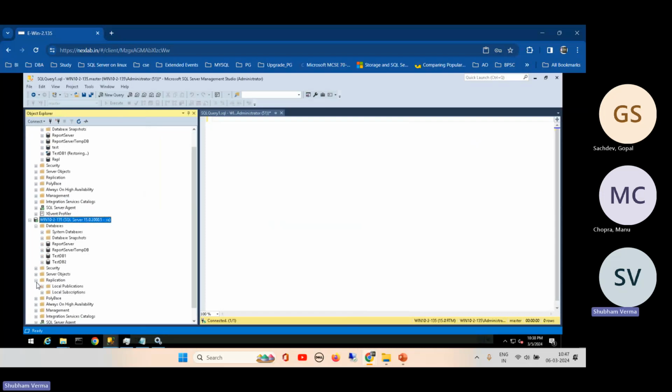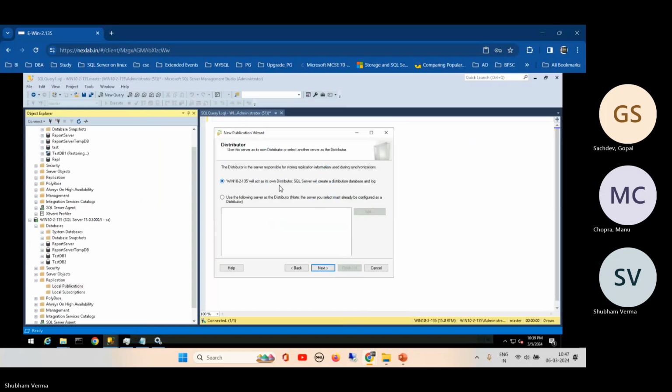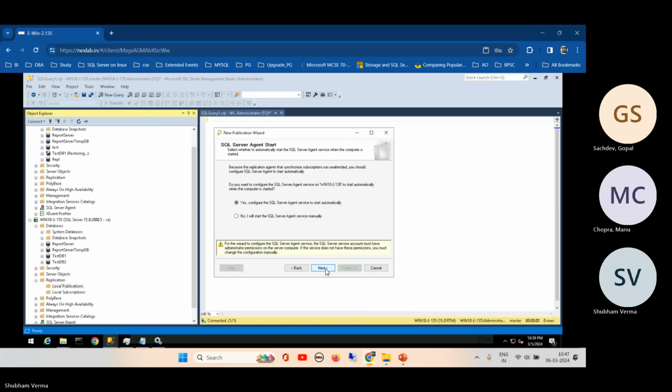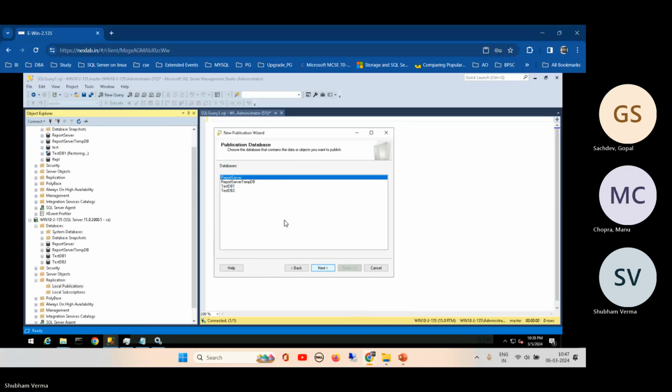Now we can go to replication and create the same thing here. The agent is already running, not an issue. Then the snapshot folder path here.